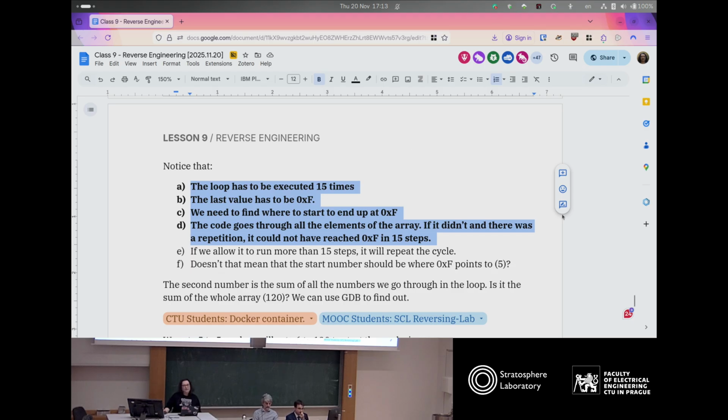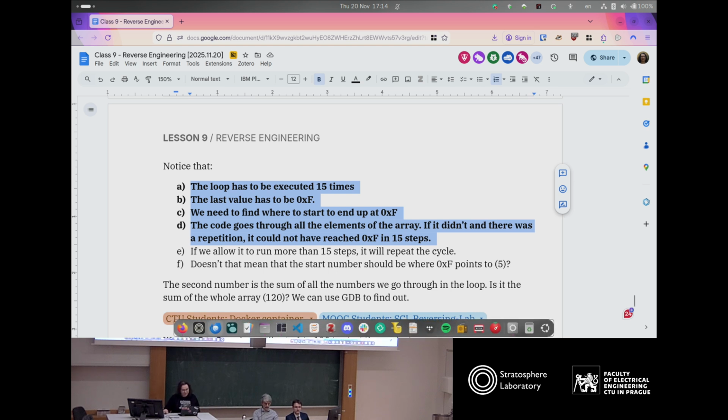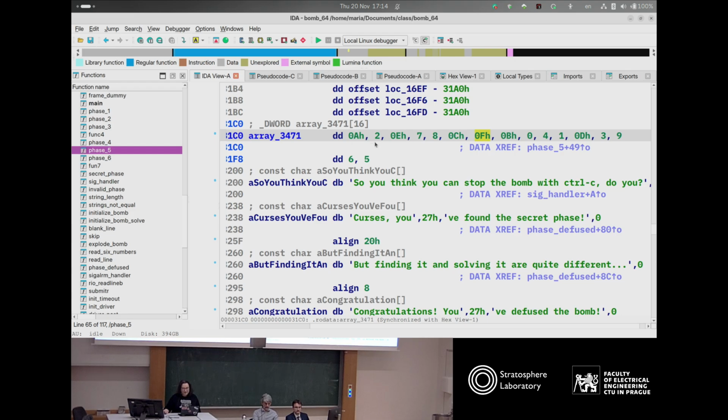So, for me, the reasoning says that this is where F points. If I go to the index F, it's the 15th, it's the number 5. And I claim that if I start by 5, I will end up in F. I will go through all the numbers and I will end up in F.